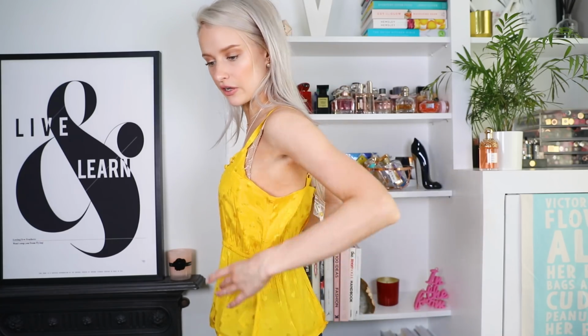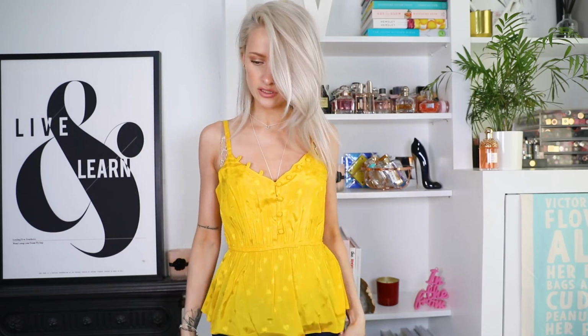Ooh, I'm going all out summery with this one. Look how beautiful that colour of yellow is. Oh, it's beautiful, and it all comes in at the waist, it pulls in. It gives quite a flattering fit around the waist. Gorgeous fabric. It's like a jacquard heart patterned top. Almost feels really silky as well. That's beautiful. With my new navy shorts, this will look really, really pretty.